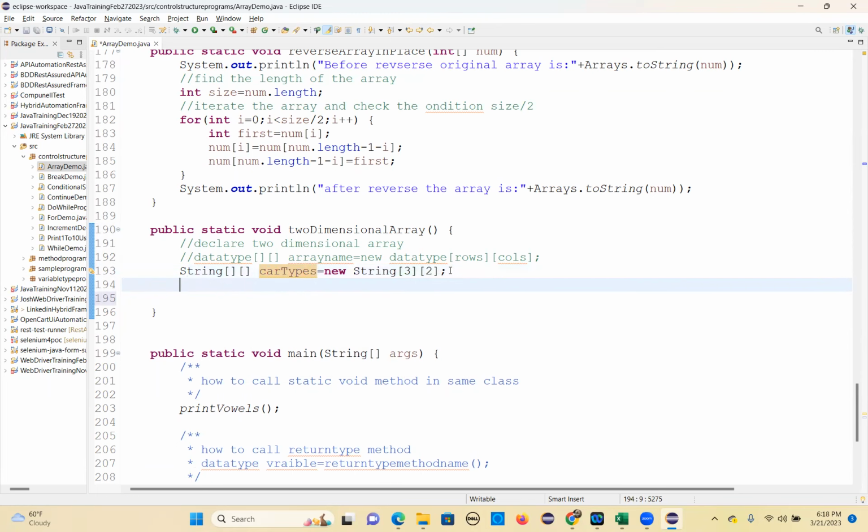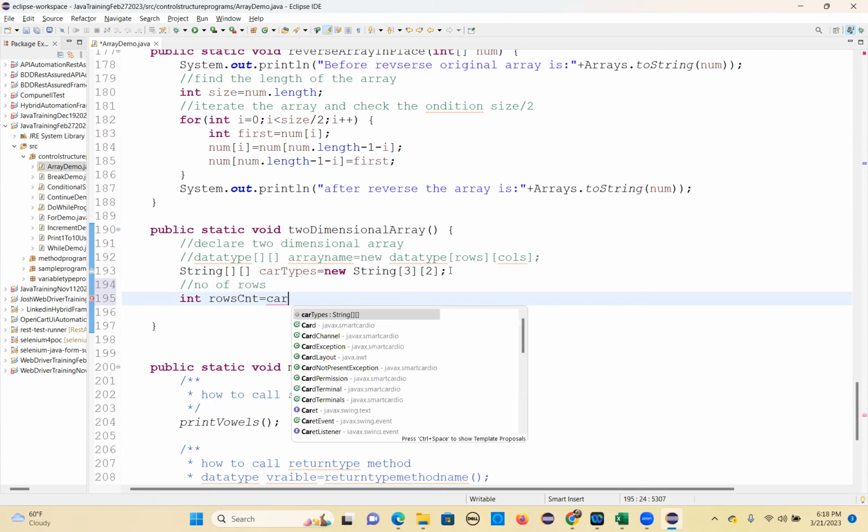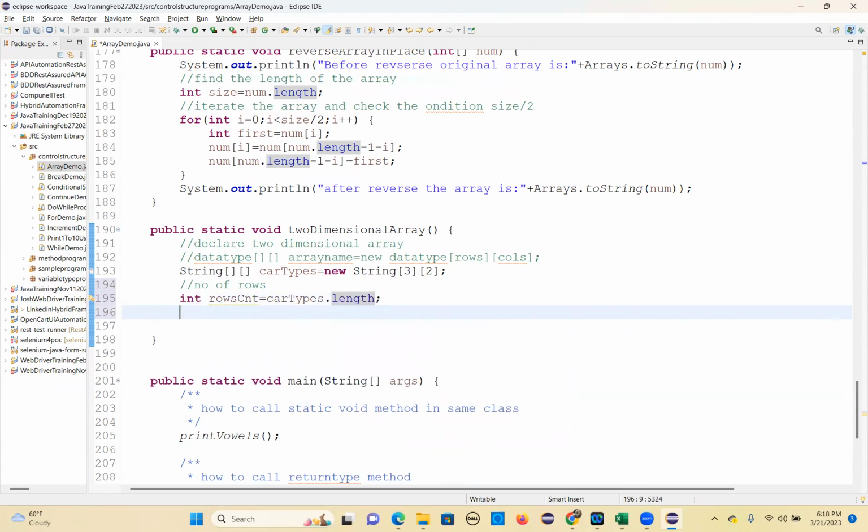Now you need to insert values, but you can also find one more thing: the number of rows. How can you find it? int rowsCount equal to carTypes dot length. That will give you the rows count. Now find the columns count.